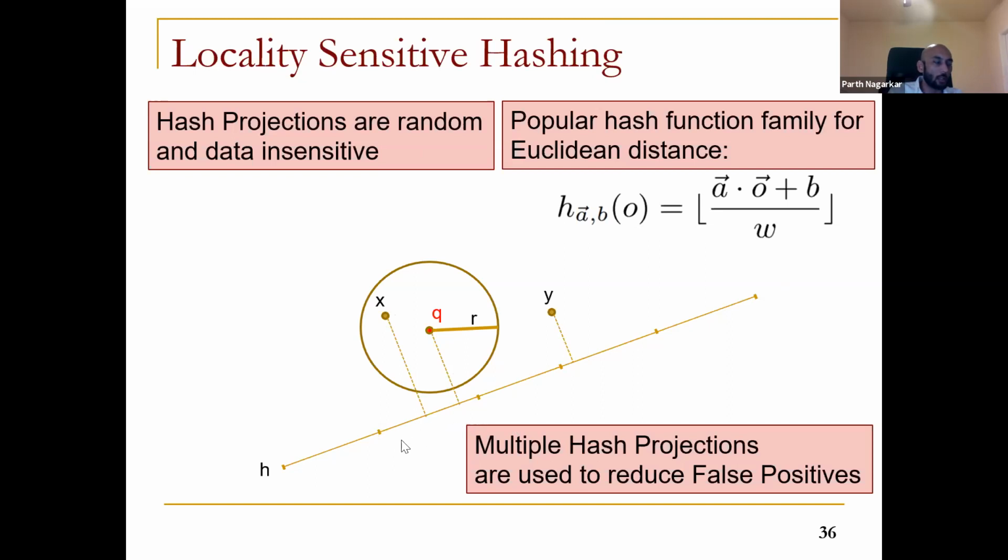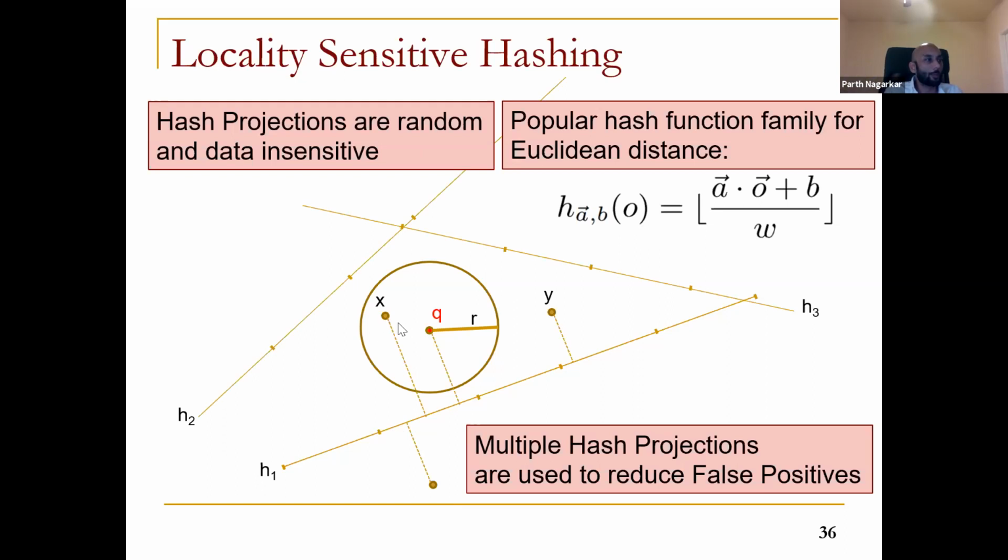So if you see, these are buckets of a hash function, similar to hash maps that all of us have learned in our basic computer science classes. So next question is, what would happen if I have a point over here? I believe I was calling it Z. So it will also map to the same bucket. So how do we try to avoid this? And what locality sensitive hashing says is that I will use multiple of these hash projections such that false positives and false negatives are reduced.